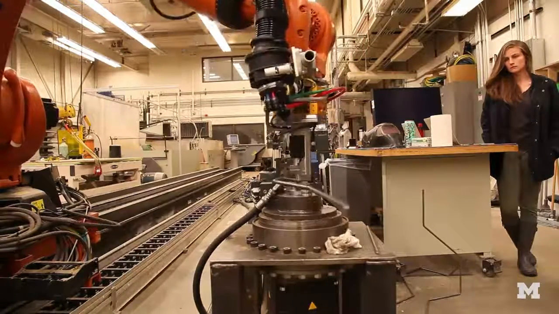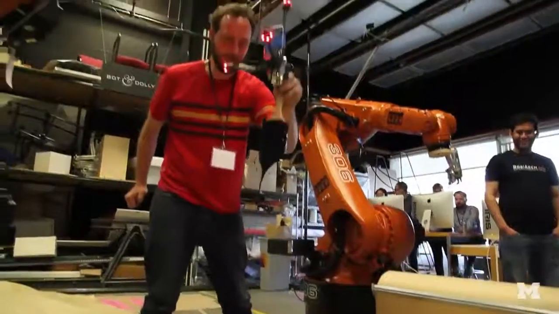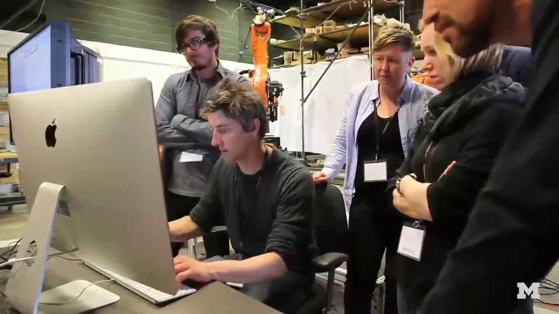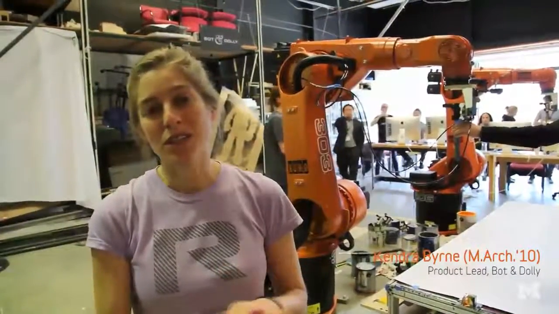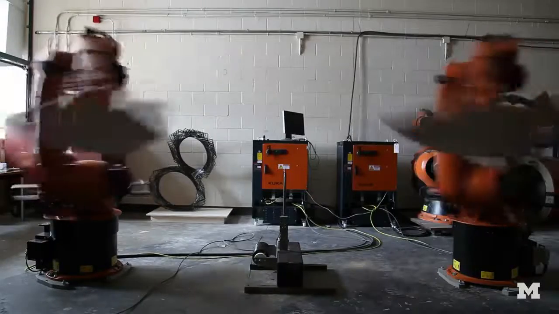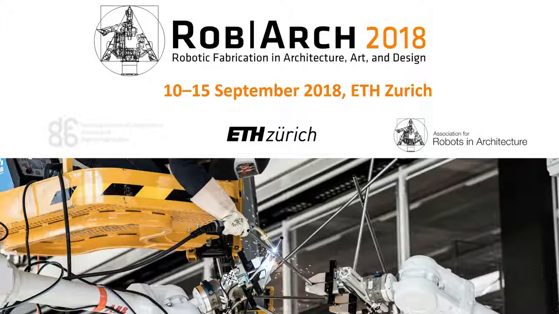So this was a project from the University of Michigan at their conference in 2014. This was from Bot and Dolly, so maybe you know them. They have now been bought by Google, and they experimented with this kind of skill transfer from motion capturing to the robot. Or this was ICD Stuttgart, who've developed these really impressive carbon fiber structures and also showed on-site how this actually worked with 2 robots cooperating on a smaller scale. So if this is something that's interesting to you, you still have quite some time. This is going to be in mid-September 2018 in Zurich, Switzerland.